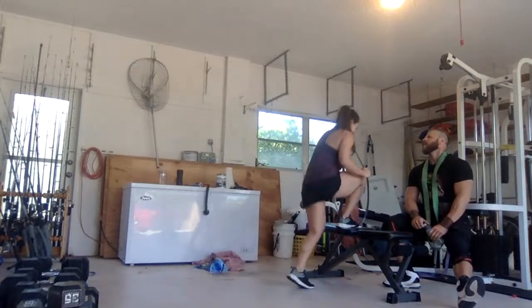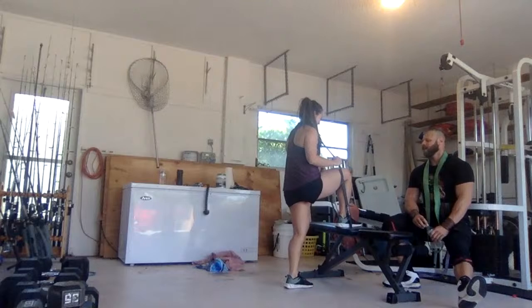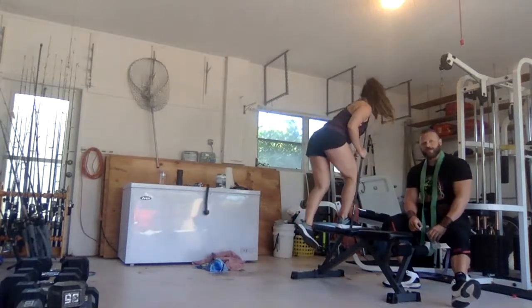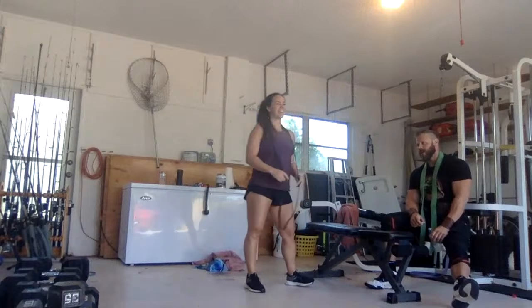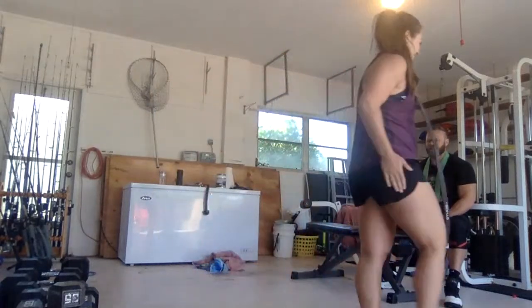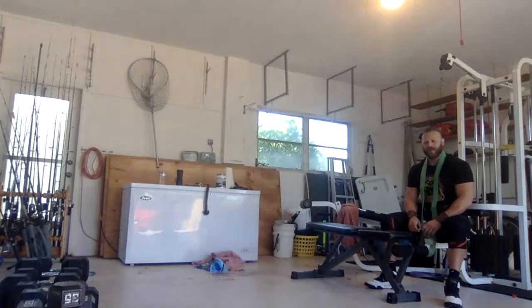Come on now. Good job, Camille. Oh boy. That's one leg, right? Yeah. You do that one leg and you're like, holy shit. That other leg is going to be hard.